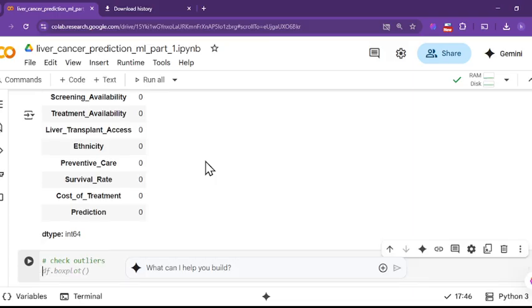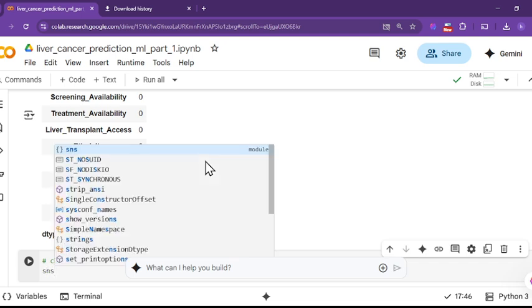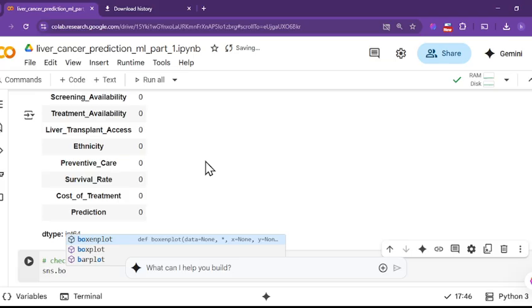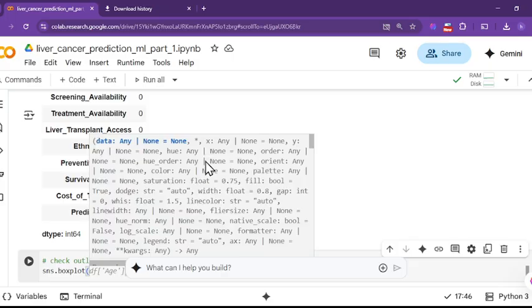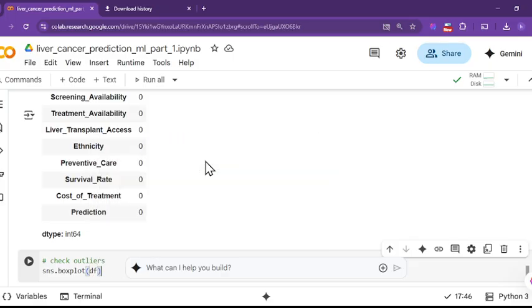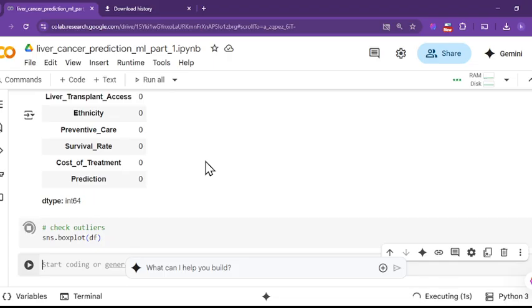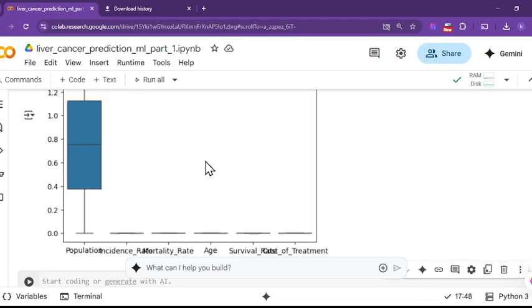So how do we use the box plot? sns dot boxplot. If you want the box plot for every column of the data set, we put the data frame within the box plot. Let's see, it gives a visualization showing the different forms of the majority of the data set.